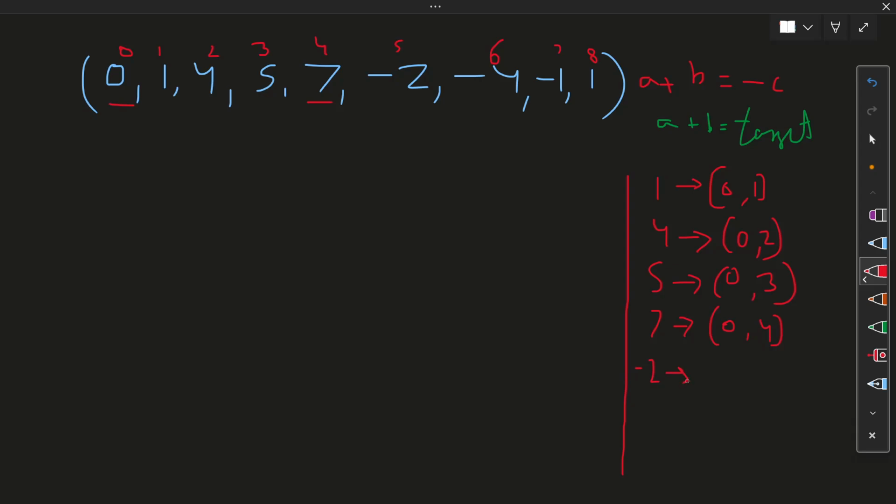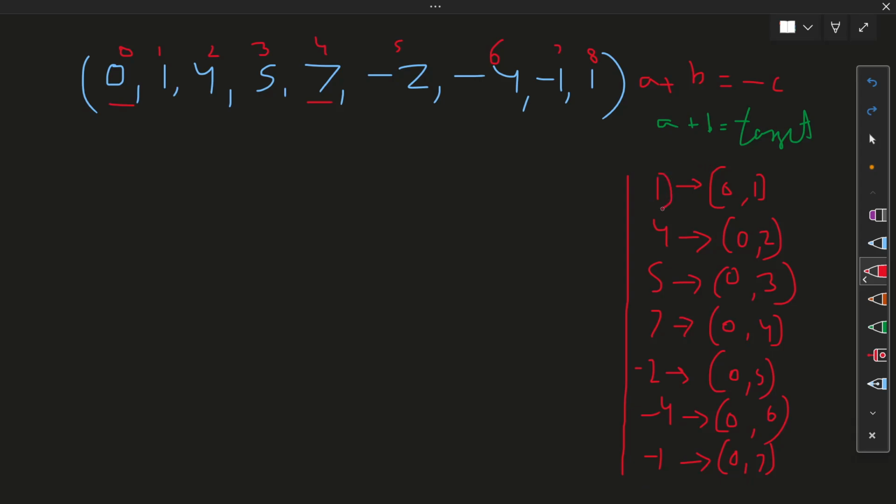Minus 2, we got 0 and 5. Then we go to minus 4. The pair is 0 and 6. Then we go to minus 1, and the pair is 0 and 7. And then we got 1, but 1 is already there.